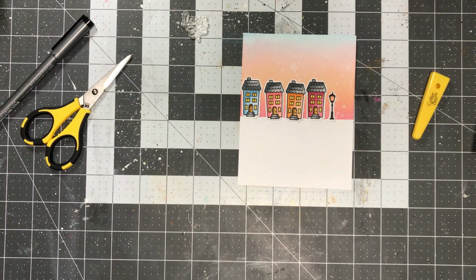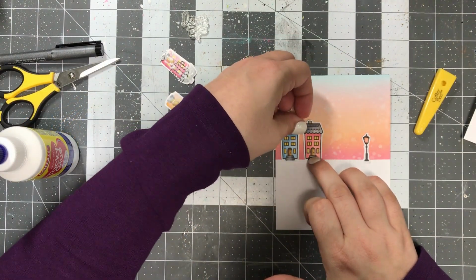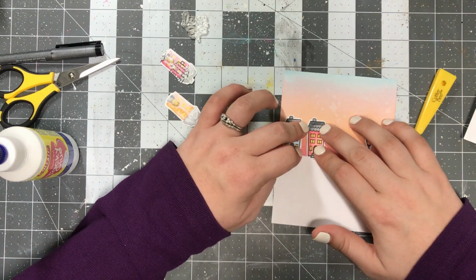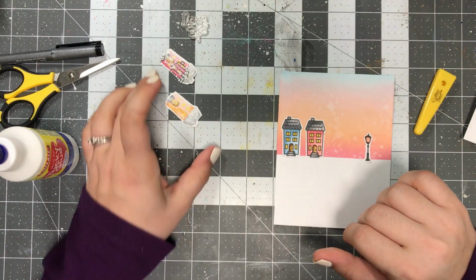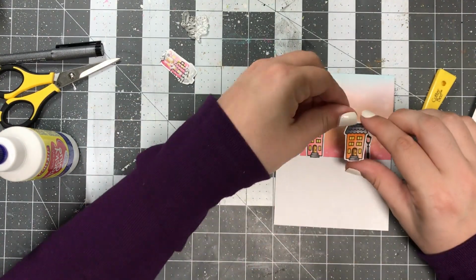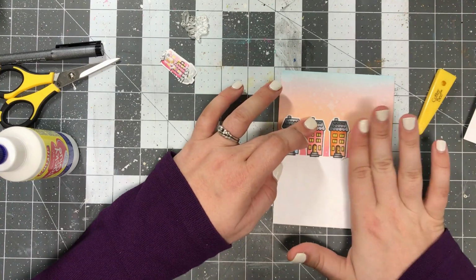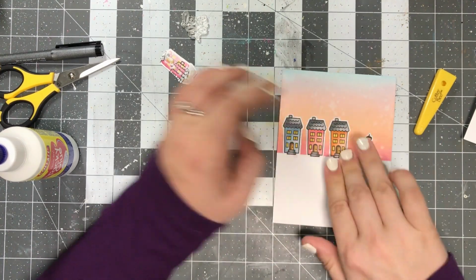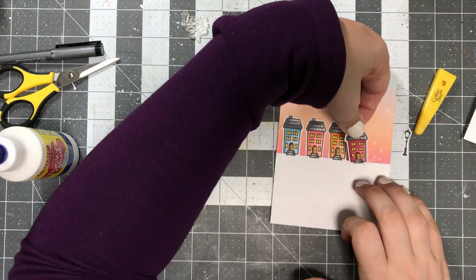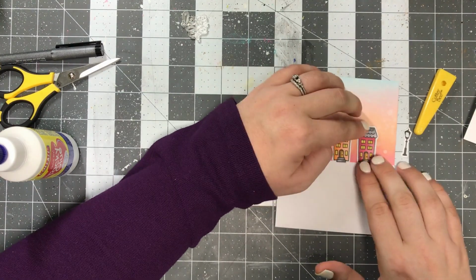And now I'm just experimenting with the placement of things on my card. Once I was happy with the placement, I did go ahead and use some glue to adhere those to my card front. I put down the street lamp and the 4 houses all in a row. I thought about building up more of a scene, making more houses and layering them and masking, and I just thought it would take away too much from the simplicity of what I wanted in this card.